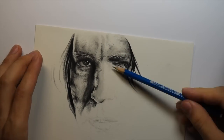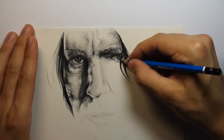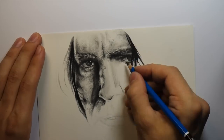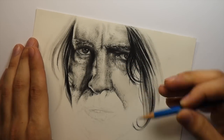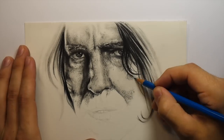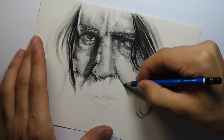I still wanted this drawing to be a little bit sketchy — I didn't want it being completely photorealistic or anything like that. I like these portraits to have a lot of texture and still look like drawings, so they'll look realistic but at the same time you can still tell it's a drawing, because I think that gives it some character. I don't want it just looking like a photograph; I want you to be able to see the pencil strokes and all the little details, the sketchiness of it, and I think that gives it a really cool look.